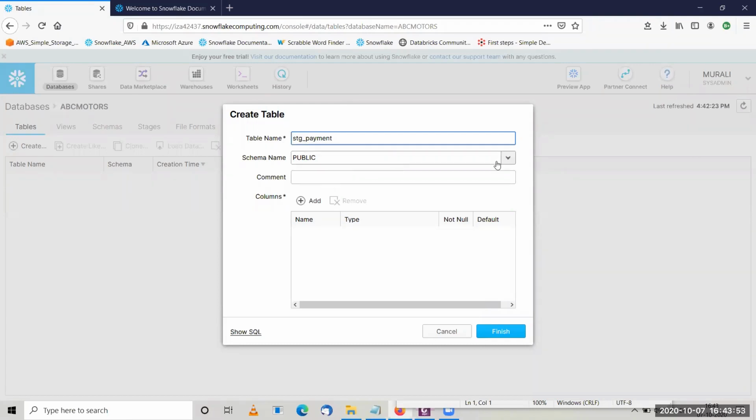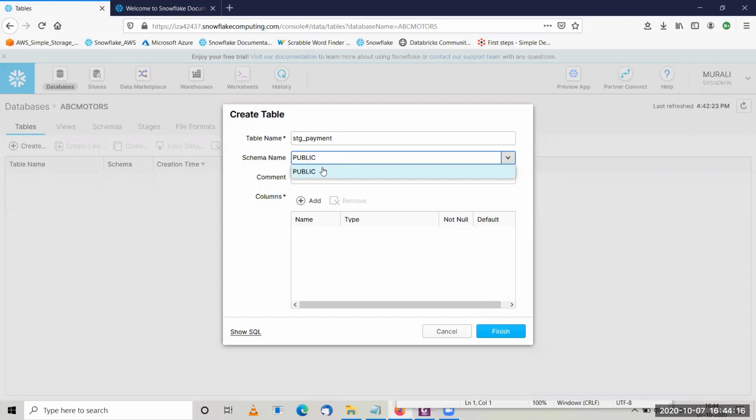Okay, fine. Now you see that we have only one schema available here. We have not created this schema, but by default, when you create any database, the public schema will be created, right? Fine. So the public schema is the default one. If you are not mentioning any schema, Snowflake will point to the public schema.